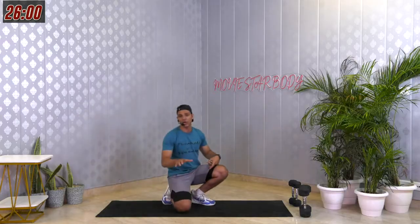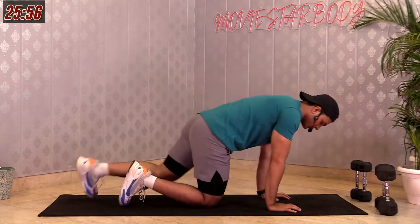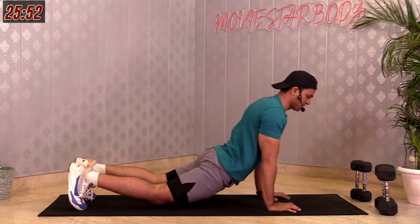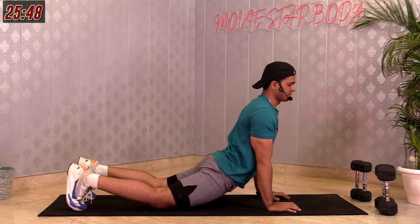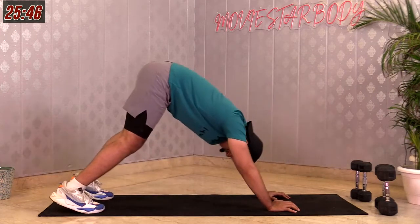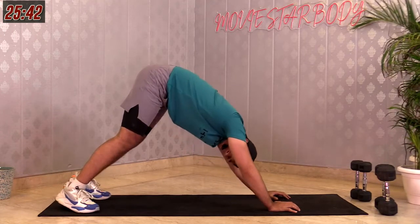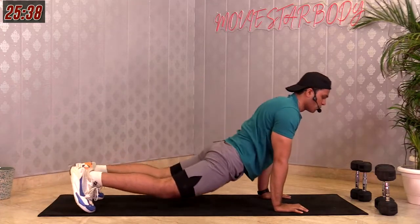We have one more mobility in our high plank position. Get into push-up position, palms right under your shoulders, head to toe in a straight line. From there, drop your hip down with chest facing forward — that's a cobra pose. Then take your hip all the way back and try touching your heels down — that's mountain pose. Keep switching between these positions for 30 seconds. 3, 2, 1 and go.